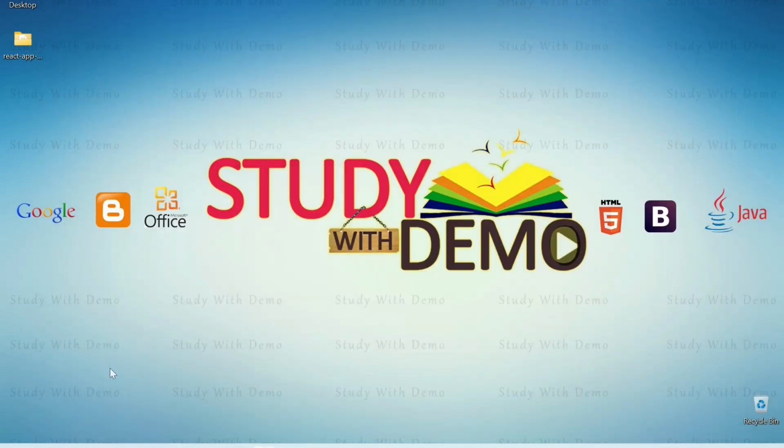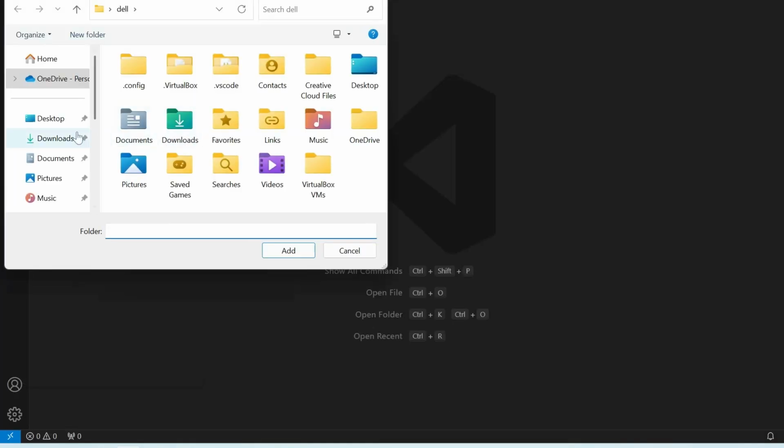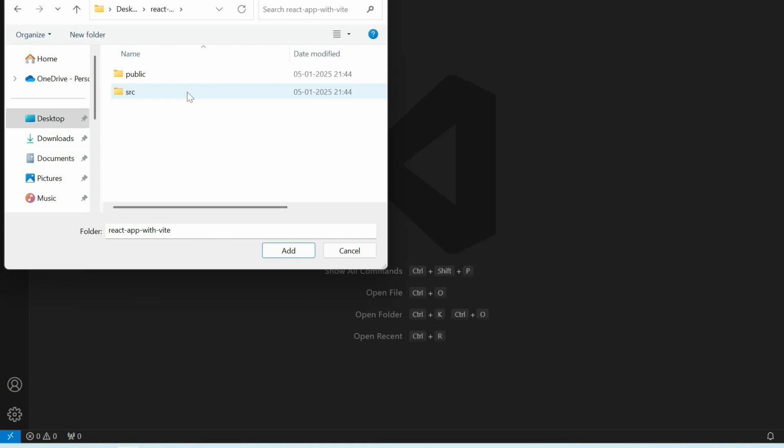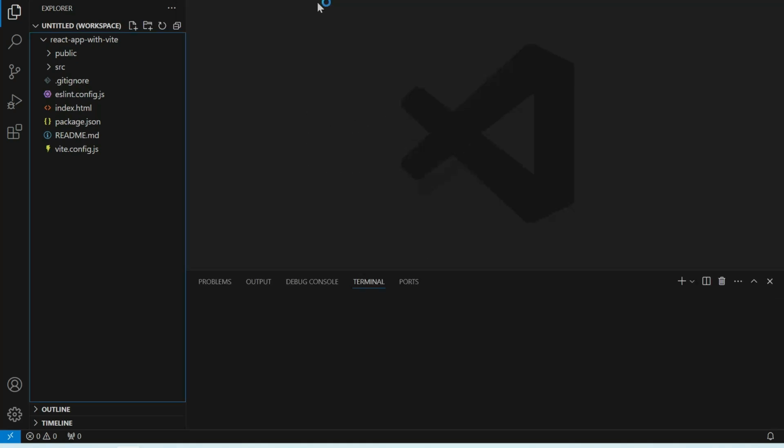Now open the Visual Studio. Open the React project folder. Now go to terminal.